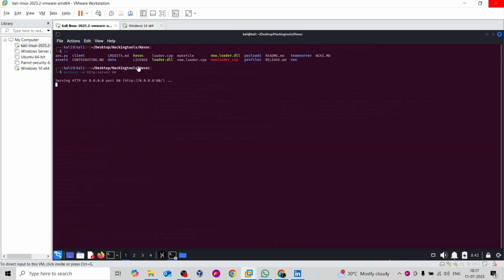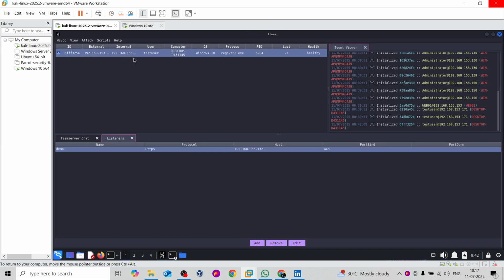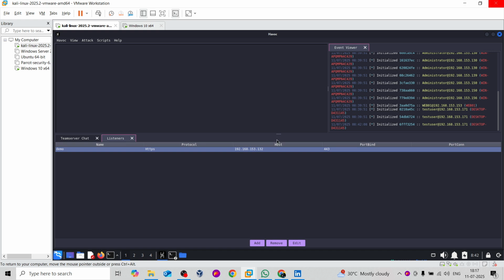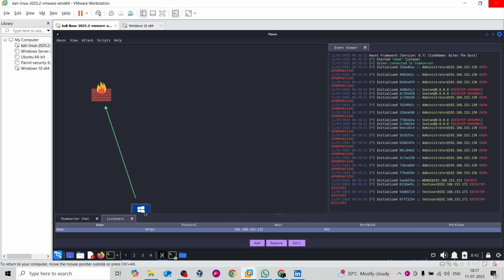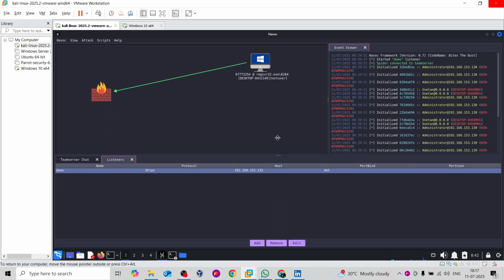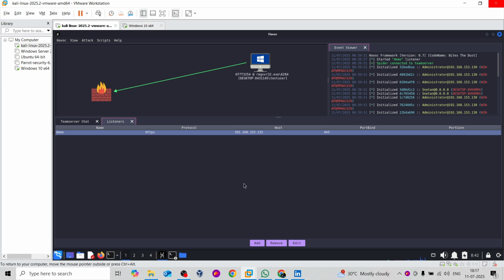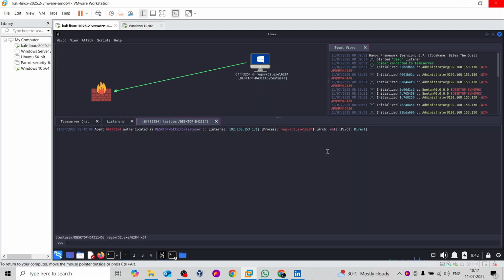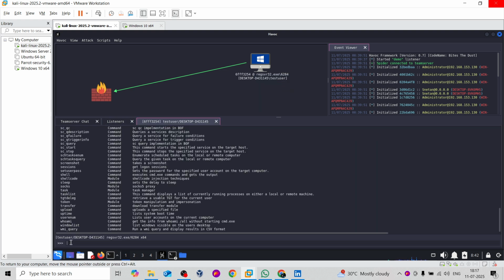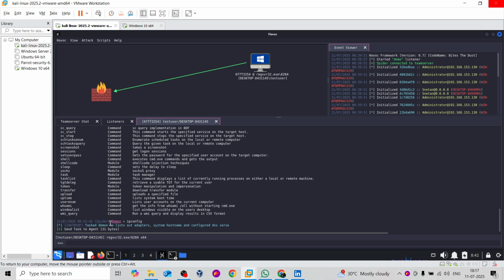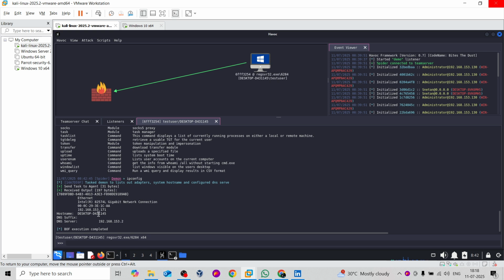Now if I come back to my Kali machine and check inside the Havoc GUI, yes, you can see the test user of that machine. I'll just switch to the session view in the graph. And boom, can you see, guys, that we have successfully compromised the machine? Now we have the complete shell of this machine. If I click on CMD and run ipconfig to check the IP details, you can see the task was sent to the agent, and here is my IP.